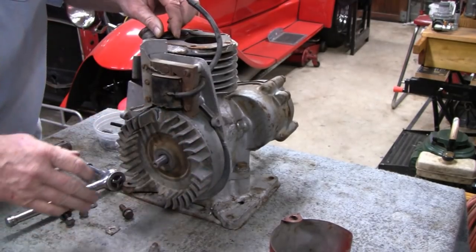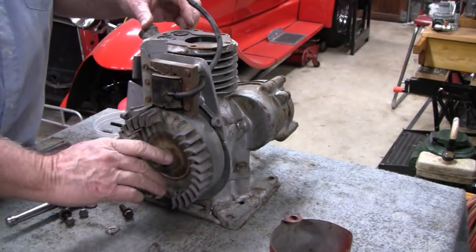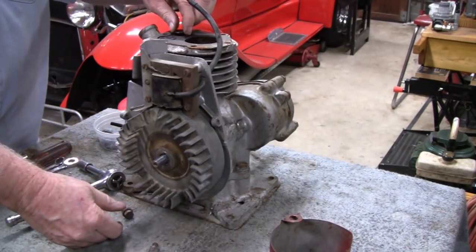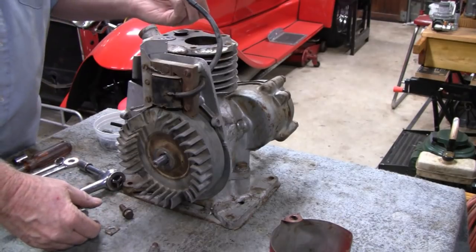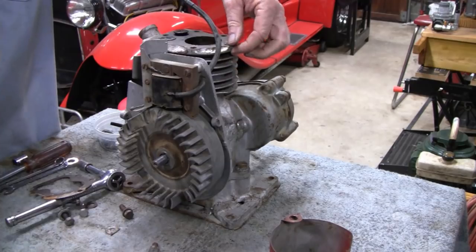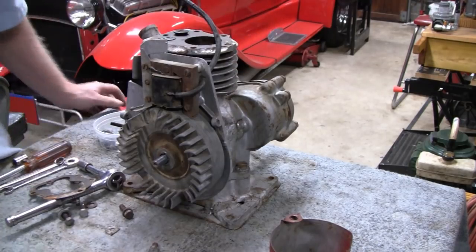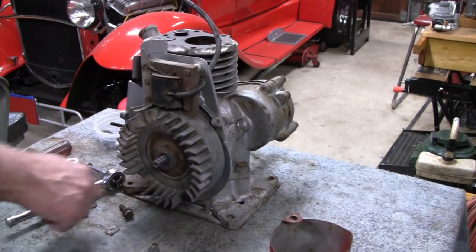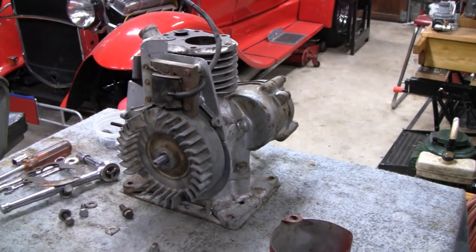Huh. The valves are working. They seem okay. Oh yeah, it's a busted out bolt there. No worries, we'll get it. Alright, let me get my tool, we'll take that flywheel off.